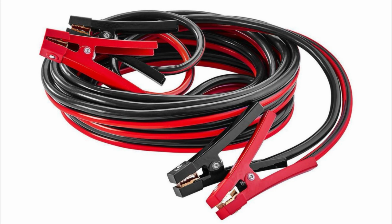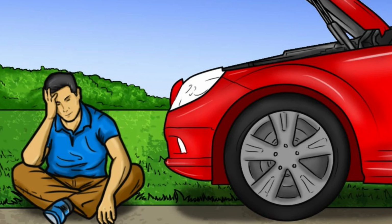Gonna talk to you about a product that was introduced to me. I was like, yeah, if I'm ever in a situation where I've got a dead battery, I can do jumper cables. There's always somebody to help out. Well, that is not always the case. I'm always one for preventive maintenance and being prepared. Well, being prepared wasn't quite what I had in mind a few months back when I ran into a dead battery. Yeah, you got jumper cables, but then there was nobody around with another car to help me out.